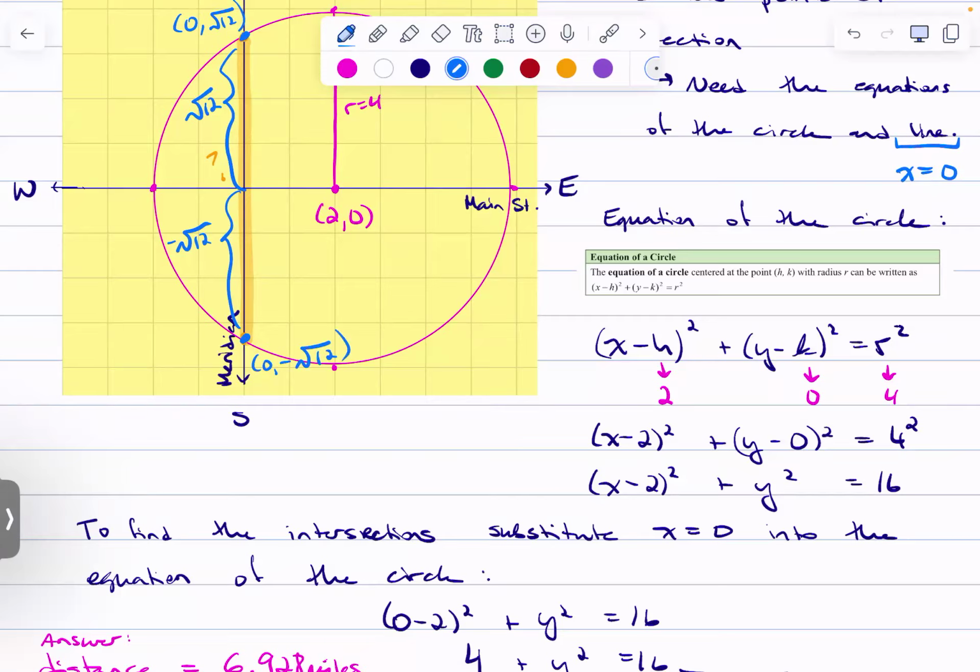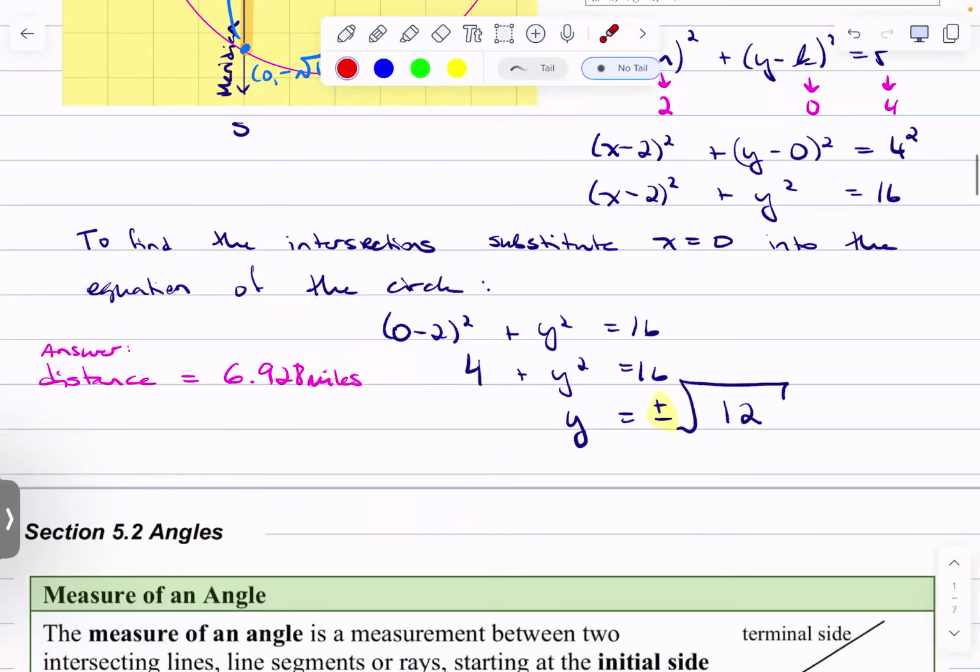I guess I don't want to have the negative there because it's still a distance, but in the negative direction. So I do want the negative here, but not here necessarily. You can put it on there if you want. Which means that the distance is going to be 2 times the root of 12, or root 12 plus root 12, however you want to do it. Totally fine.